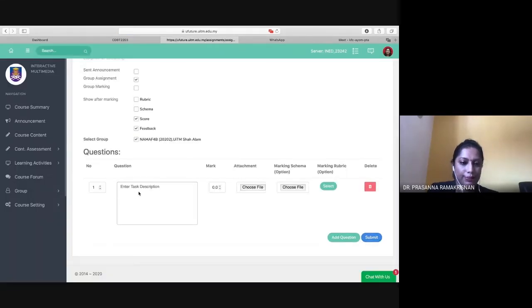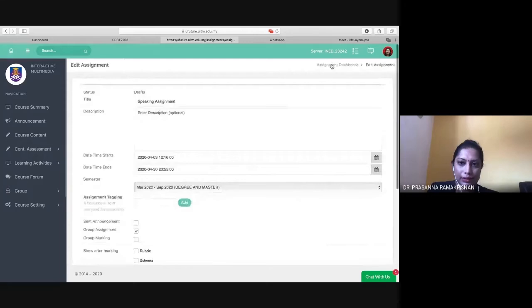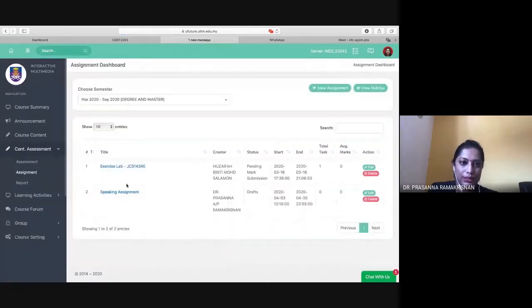So add the task description, clearly state what you want them to do and how it should be uploaded. When the students submit, they will submit as an attachment. I'll show you one sample.